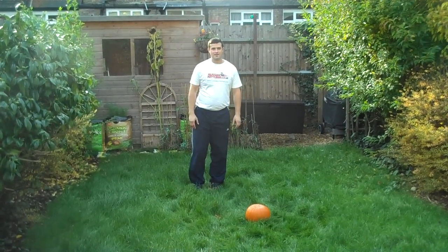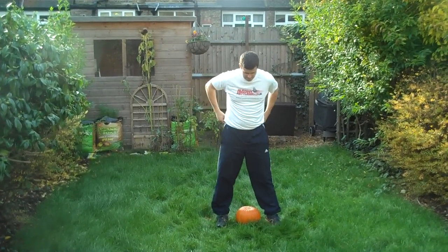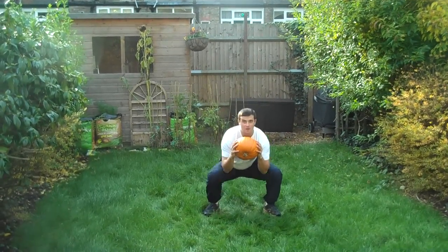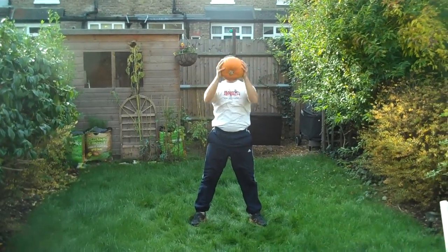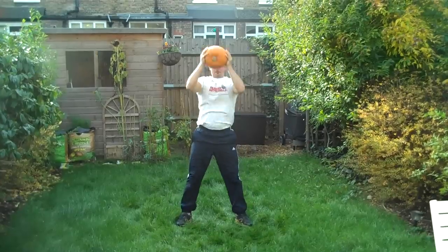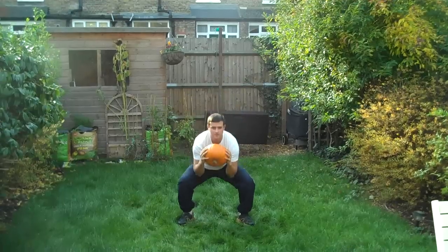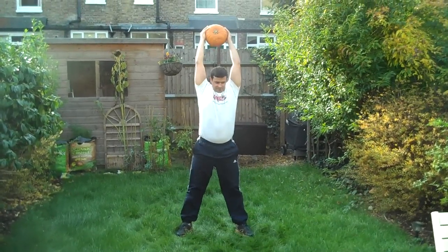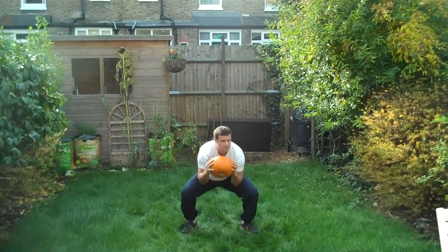Now we'll do 10 squat and press. Squat and press is going to work the lower body and upper body, burning lots of calories. Deep squat, press. Three, four, five, six, seven, eight, nine.